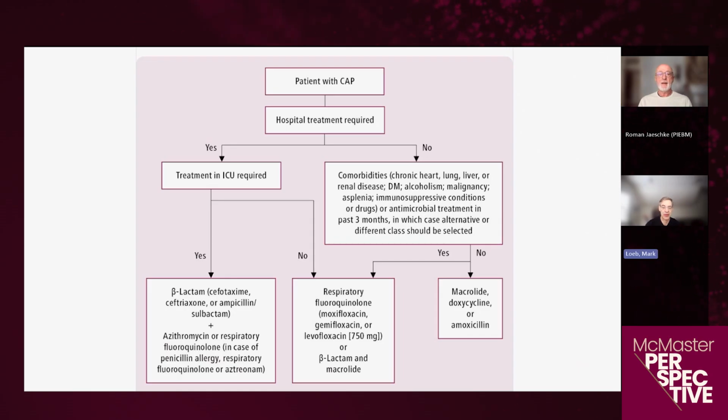Yeah, so sometimes it really is dependent on the definition of severity. But the Canadian guidelines, again, mild to moderate is amoxicillin. Severe is this combination of a beta-lactam and a macrolide or a respiratory fluoroquinolone. So it just sort of simplifies this, and the Canadian guidelines are based on the World Health Organization guidelines.